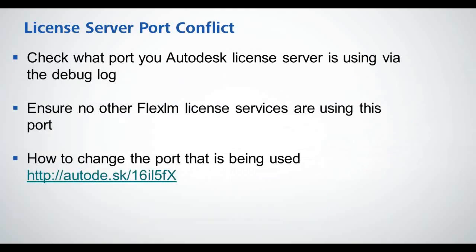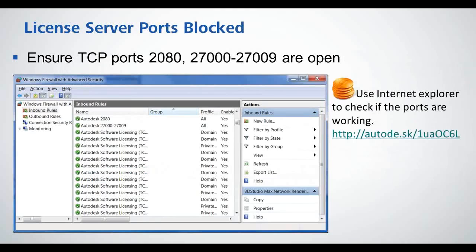There's a lot of good things about the latest version of license server software. It's solved a lot of problems in terms of using IPv4, IPv6, and it's got some expanded logging. But one of the problems that it introduced was it doesn't see the older versions of the license server software very well. Used to be, if another version was running using the same port, the license server software would be pretty good about auto-detecting that and picking a different port. Not so much anymore, so you're more likely to get a port conflict and have to manually check.